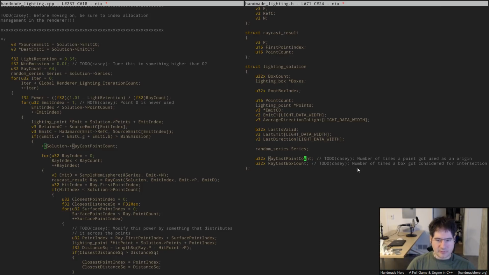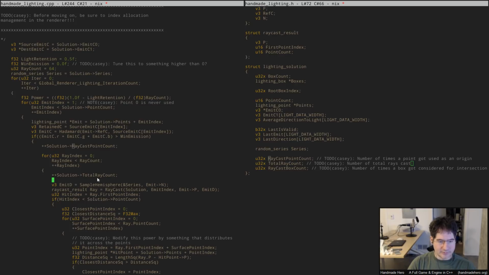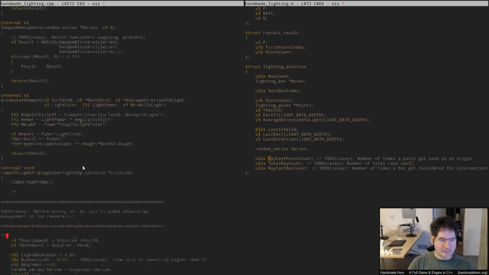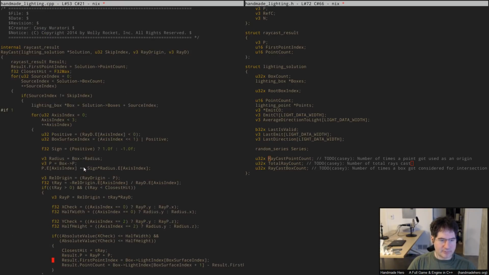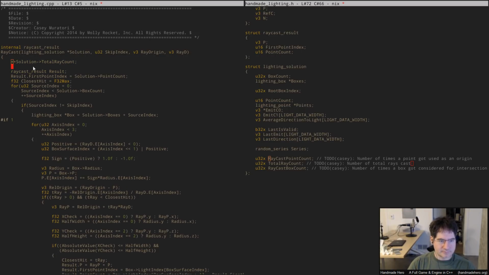We could also ask what the total ray count is. Inside here, we know that we cast a ray, like so. I suppose a smarter way to place that would be to put it in the actual raycast call, because then we know every time we call this, we did it.